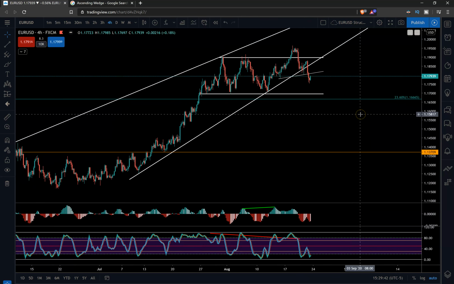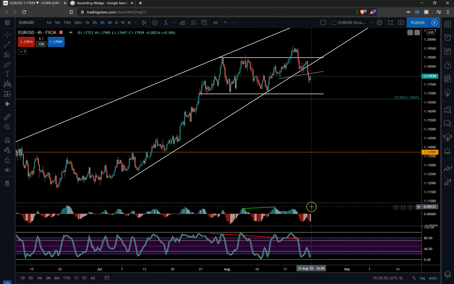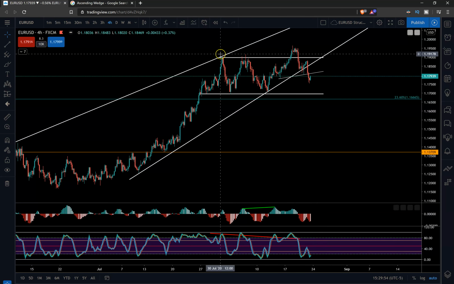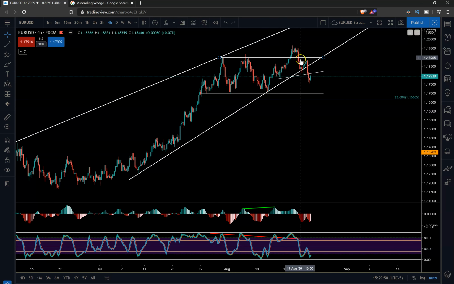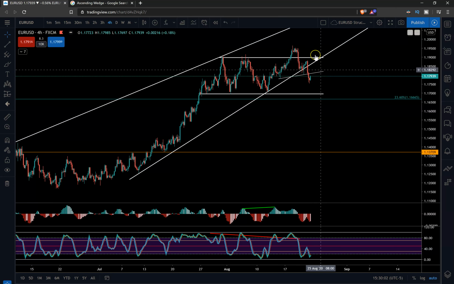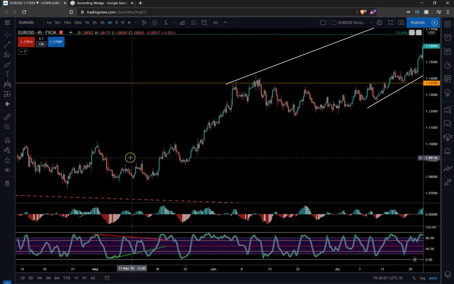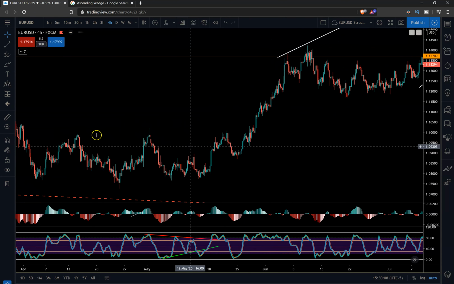To be honest, you can take a trade right here, but I'm thinking on the MACD you have waning negative momentum, but I've seen this range before and then come back down about halfway in the range, and it looks like it's a reverse. I've seen that before, and I've seen that before right here.